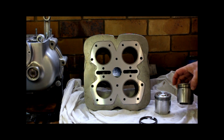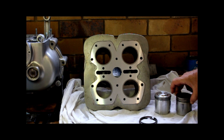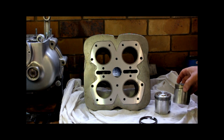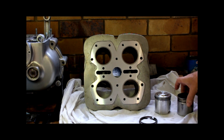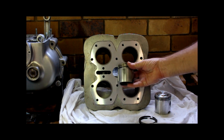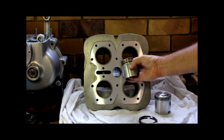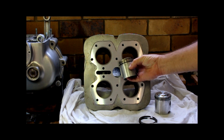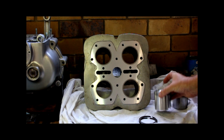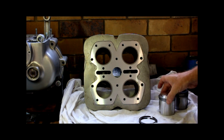The old pistons copped a fair bit of flack from the internet — you'll get haters, trolls — 'aren't you experts about pulling this engine down' or 'you'll wreck the pistons.' Well, the pistons are consumable, and I think I mentioned this before in a previous video — they were always going to be replaced anyway. You can see the marks on the skirt there — that's where it's been tight. It started to drag at one stage, and this is probably one of the better ones. So yeah, they're always going to go. We're replacing them with shiny new pistons and a clean bore.